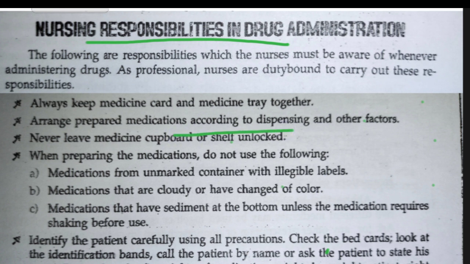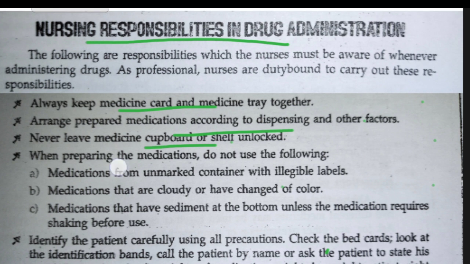And after arranging, you need to secure them, because in some conditions after labor, the mother gets into depression and she may attempt suicide. So she may consume random drugs, and even in severe pain, she may prescribe herself her own drugs, and she may try to consume any drug that is available in her hand. So we need to secure the drugs, keep them separately, and lock the cupboard in which the medications are arranged.